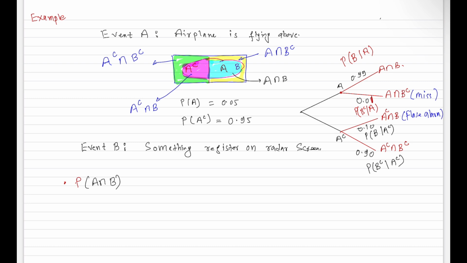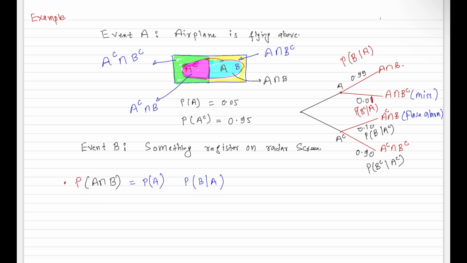So basically what we are using is the multiplication rule, right? From here we can say that event A has occurred. What's the probability that event A has occurred? That means there is something in the sky. If there is something in the sky, then what's the probability of B? So this is what we have seen as the multiplication rule.